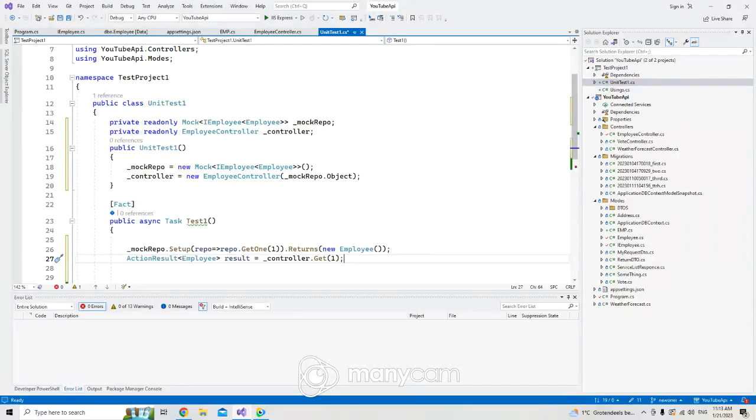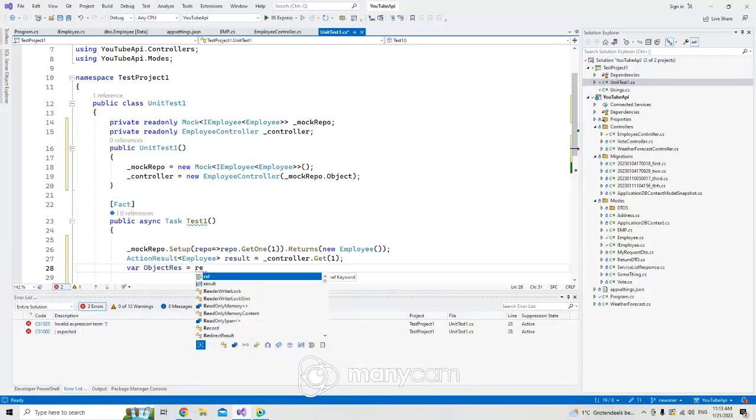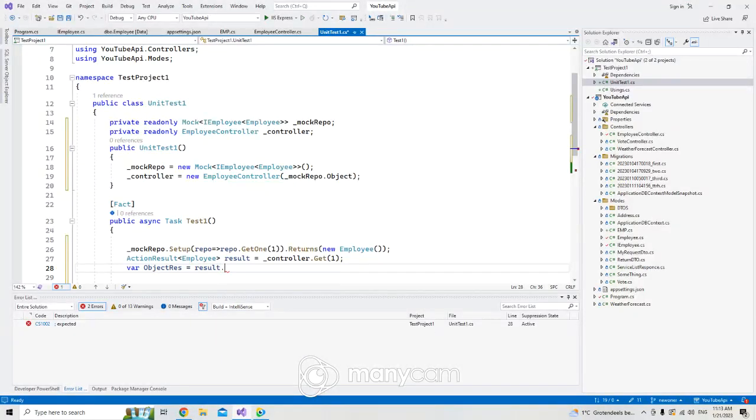Now let's check here, because first of all I want to see what is there when I call it, is it empty. First of all I want to say var object res of object result is equal to result, my result, which is coming from my controller call dot, take a look.